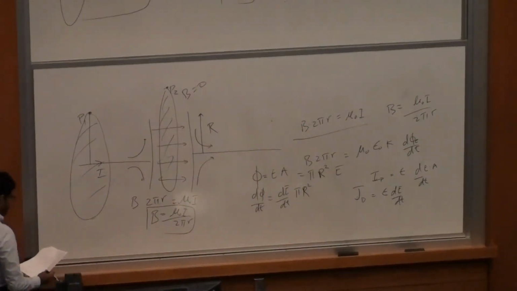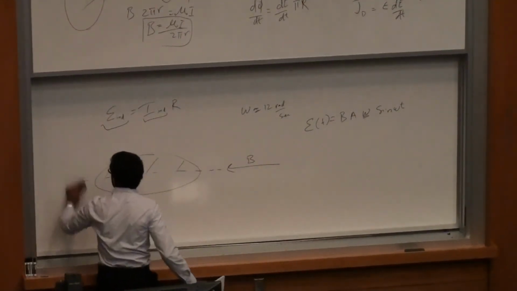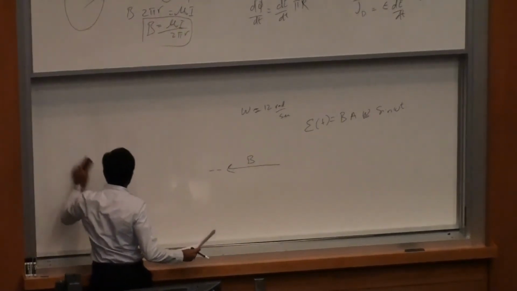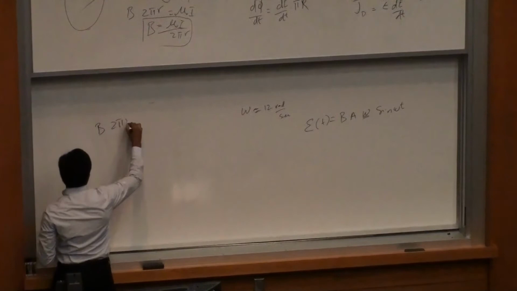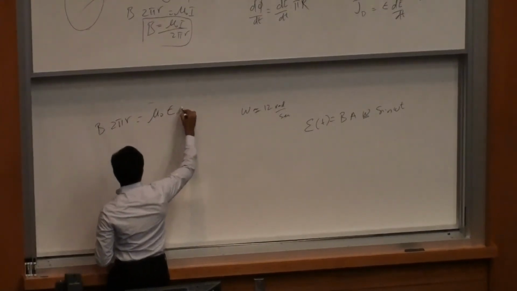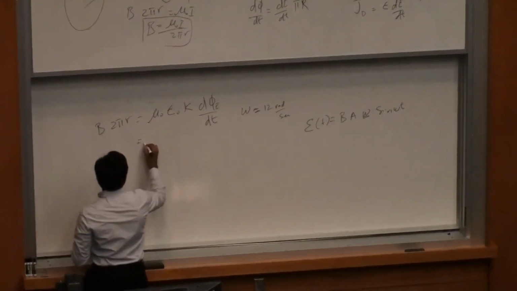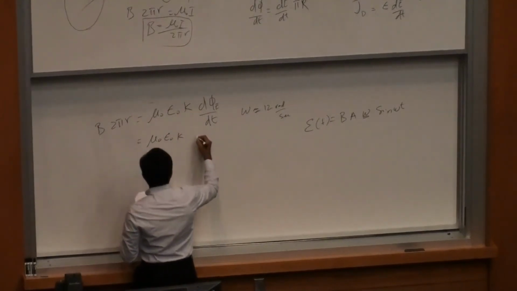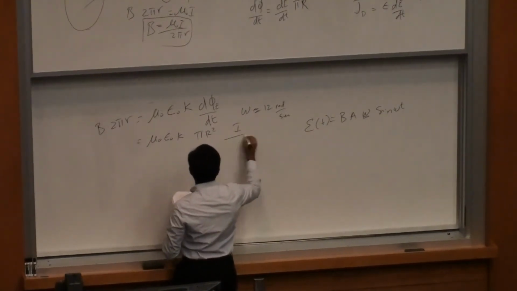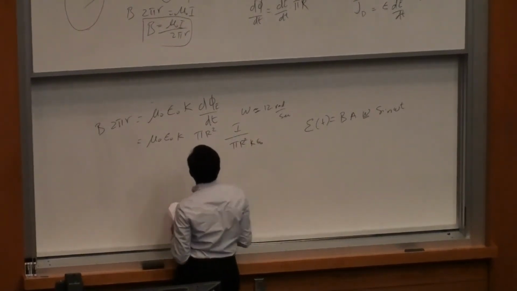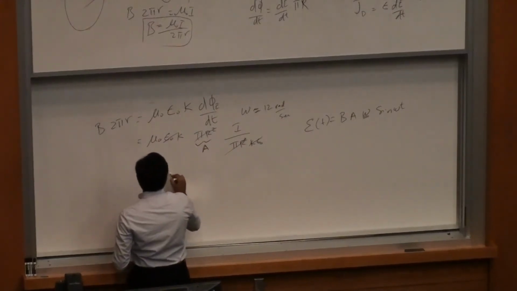Right? So now that we've done that, once I apply Ampere's law, I get B dot 2 pi r equals mu naught epsilon naught kappa d phi E dt. So this is the same. This gives me mu naught epsilon naught kappa times the area, pi r squared, times the d dt term. That's going to be I over pi r squared kappa epsilon naught. So the pi r squareds cancel out, kappa epsilon naught goes away, and again, this is the area. So what I end up with here is mu naught I.